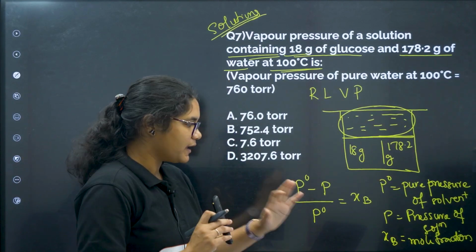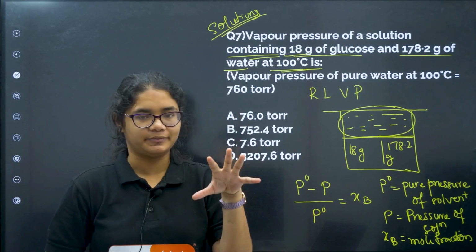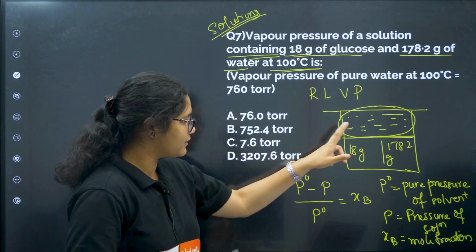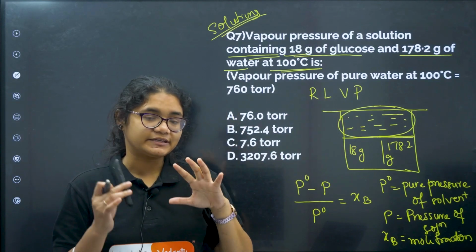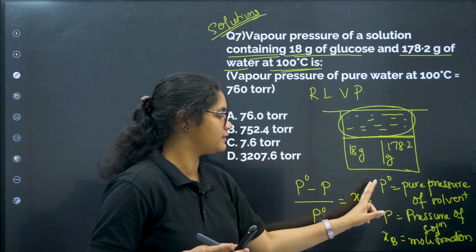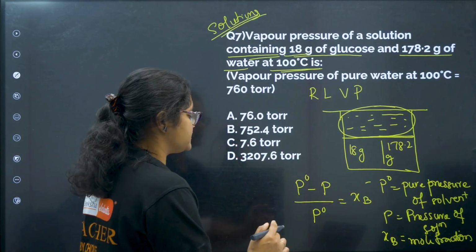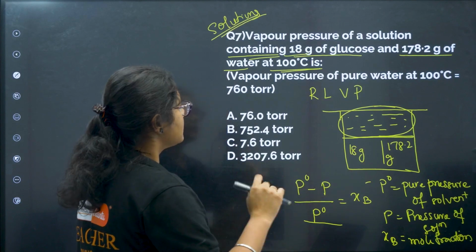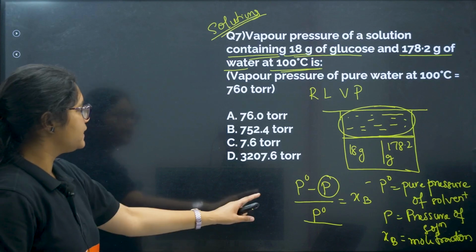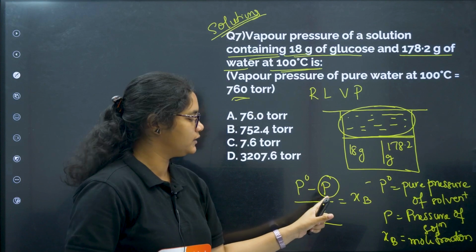Now let us understand the concept quickly. If you have a pure solvent, it will have some vapor pressure. Now if you add some non-volatile solute to it, then what happens? Some vapor pressure will still be created, but the vapor pressure created now after adding some solute will definitely be less than the vapor pressure when there was only pure solvent. So as a result there will be some decrease in the vapor pressure. So that formula is given by this one. Now the question is asking you to calculate P, the vapor pressure of the solution. So P naught value is already given to you, 760 torr. We need to find XB, and then we can substitute here to calculate P.